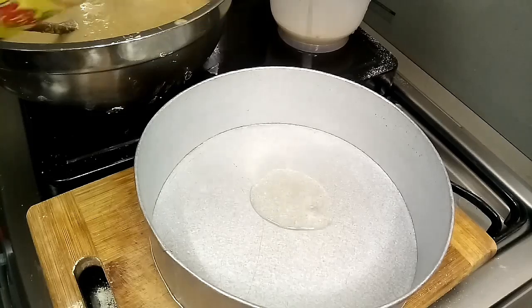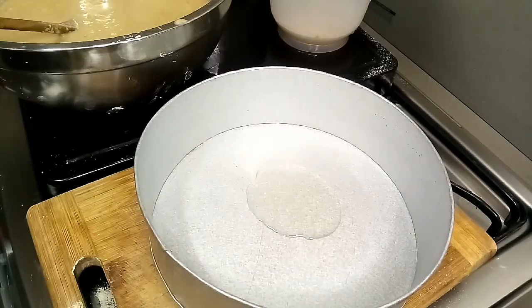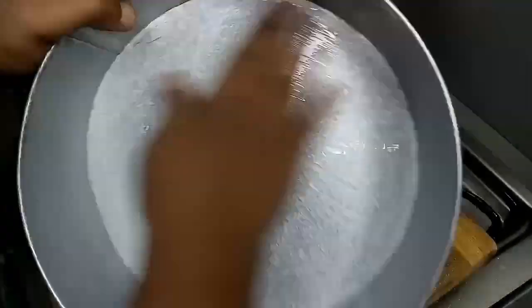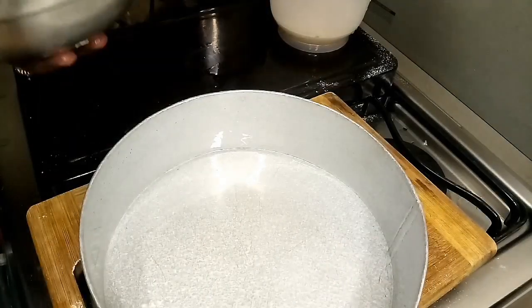So I'm going to grease the baking tin with a little coconut oil. Some people use butter, I don't. I use coconut oil. And so I'm just going to spin it around and then use my fingers to spread it out.